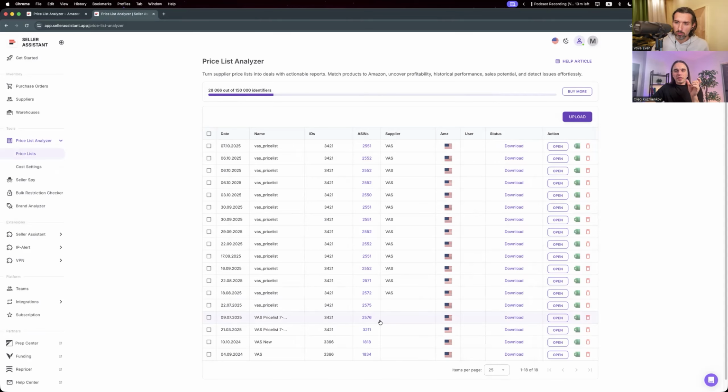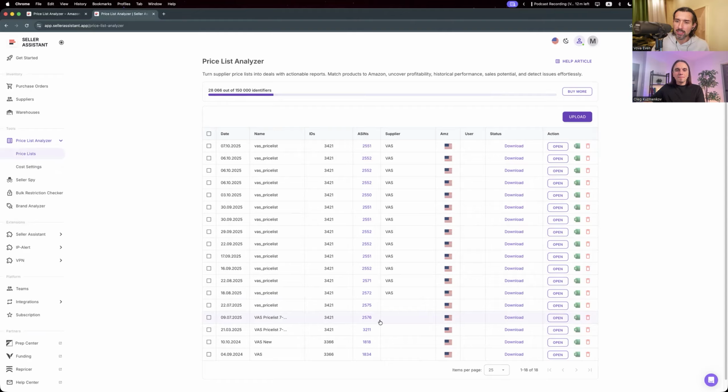So we need to know the product identifier and costs to be able to analyze products. If you don't provide costs, we just fetch information and assume that cost is zero. You can add them by yourself, but it can also be useful to fetch all the information about products, about ASINs. Just upload ASINs and that's it.